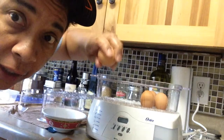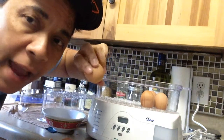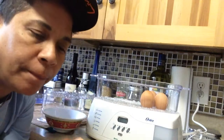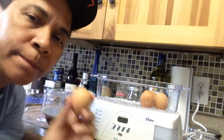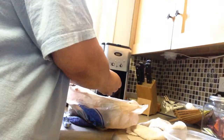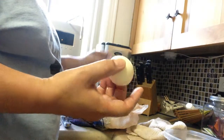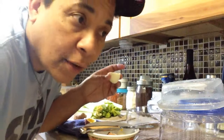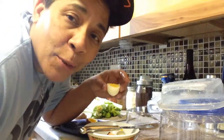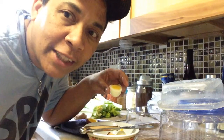Now they're warm to the touch — I can hold them. I'm going to see if it peels easily. Pretty nice, no sticky stuff. So for the boiling or steaming of the egg, I'm going to give the Oster a thumbs up. Give it a shot. See ya, peace out.